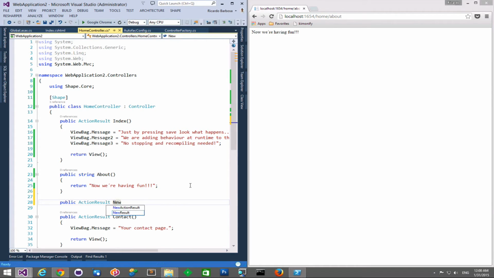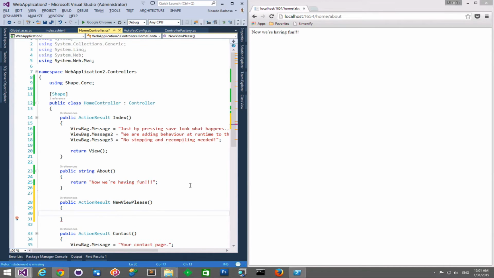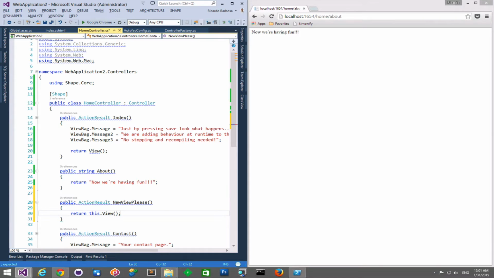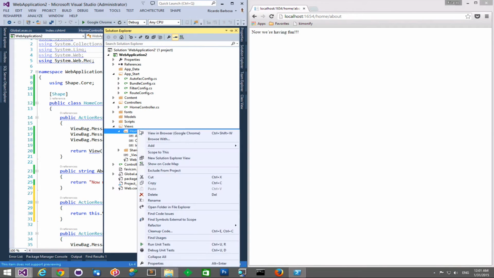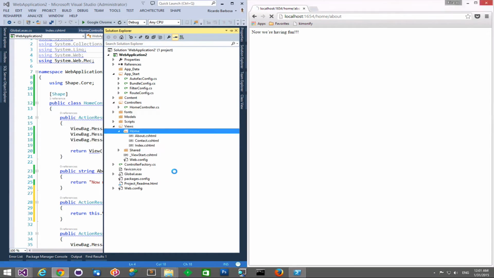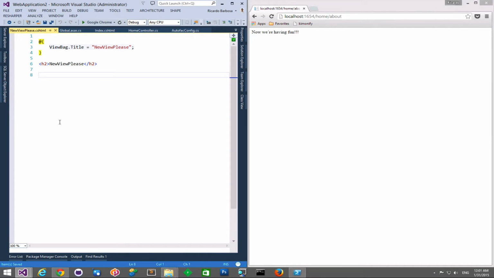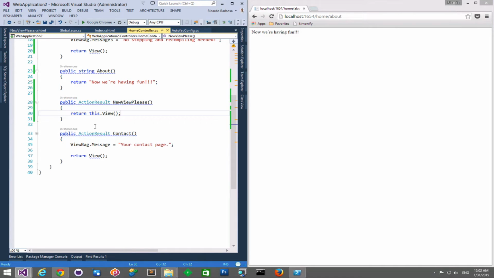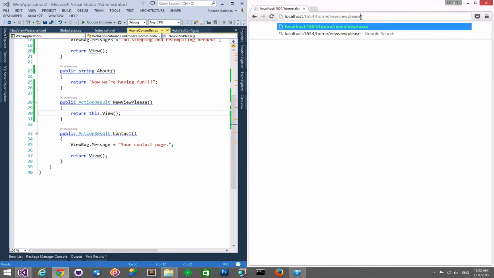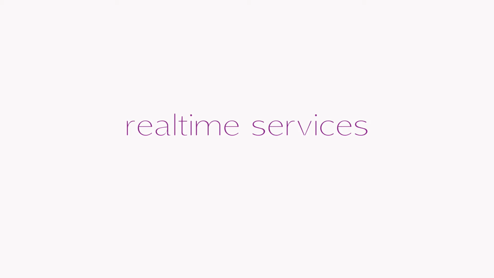The first part of this demo is almost done. We will continue to evolve this web application and add more behaviors in the subsequent demos. I just want to draw your attention to what I'm doing now: I'm changing the home controller signature. I'm adding a new action method and I'm adding a new view. I still have the application running. I am not recompiling the application with Visual Studio with Control Shift B, and I will call it on Chrome and everything will work. How about it? We have reached the end of this demo. Thank you for watching. Next up, real-time services.